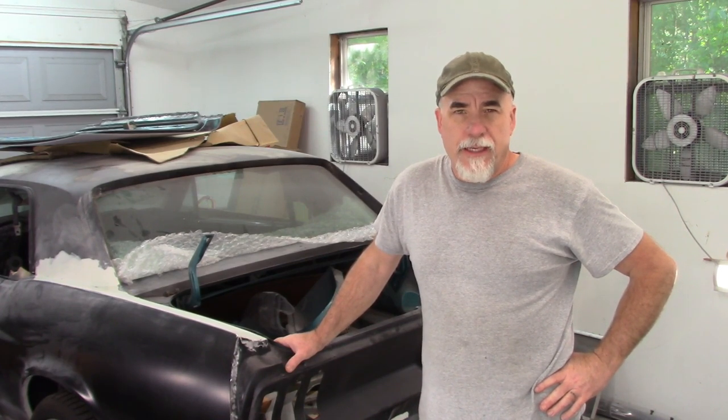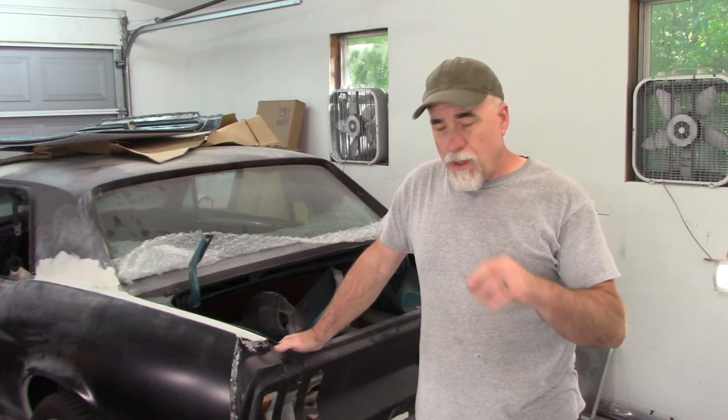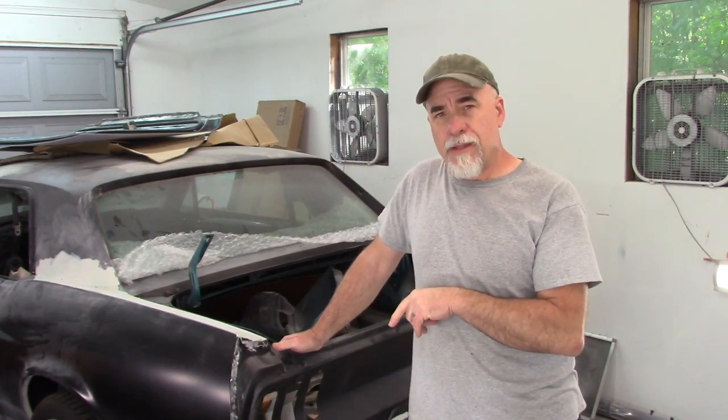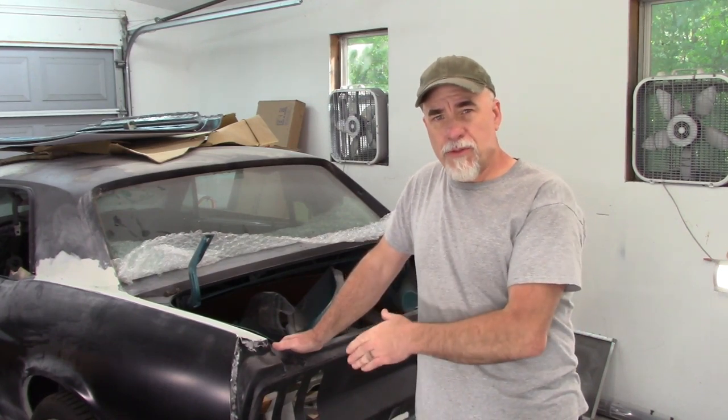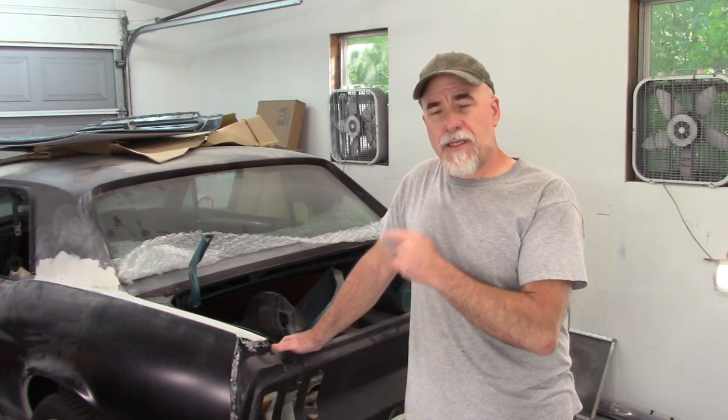Recently I was reviewing some of the viewer projects videos and I was looking at Wally and his 68 convertible that he's building up in Canada. And Wally had a similar issue with his quarter panel that I had with the Brooklyn Pony. I had to break loose the welds and reshape the quarter so that it fit the extension better. And I thought I need to revisit that on Jade and see what that looks like.